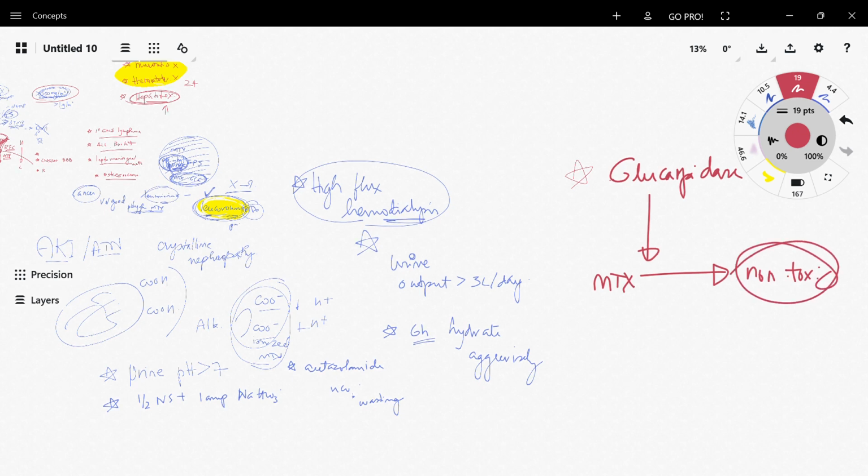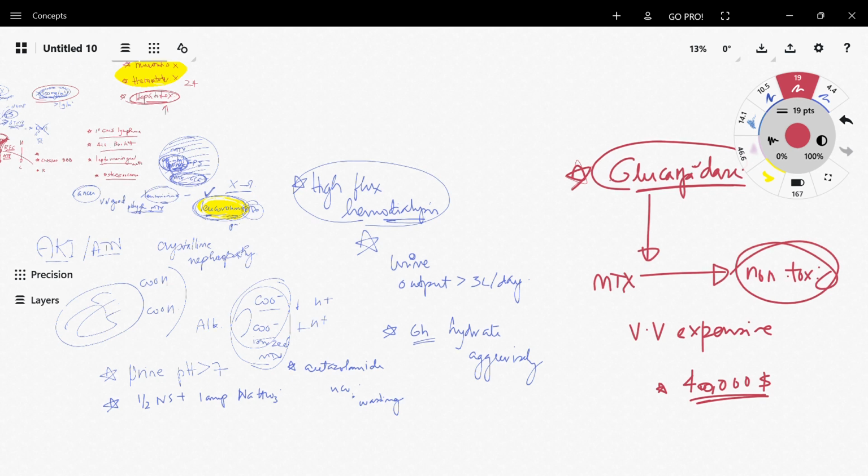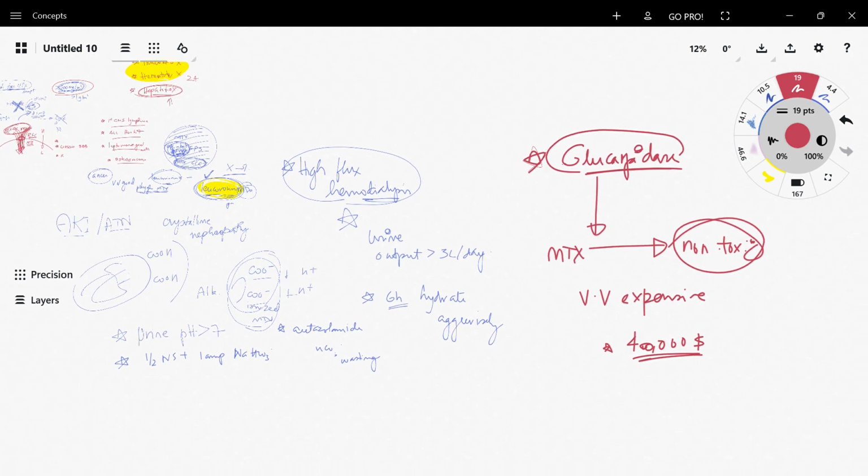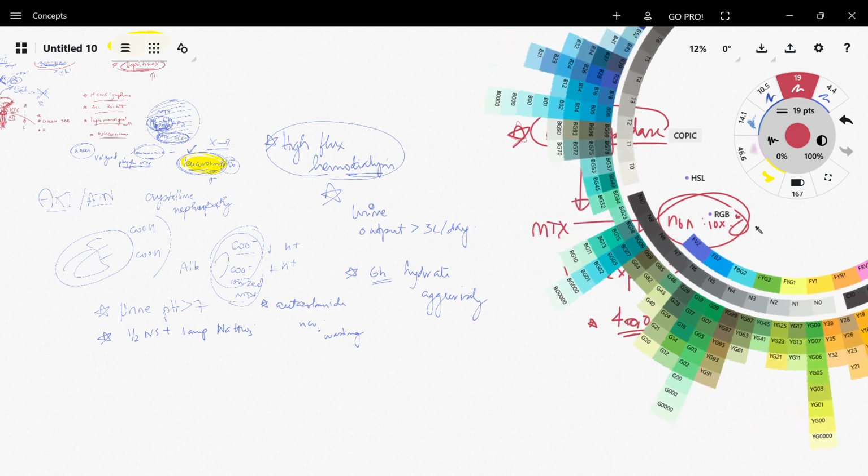So this is a really good drug, but it is very, very expensive. So it's only reserved for accidental toxicity in patients who already have a bad kidney function. It costs somewhere like $40,000 or something like that, if I'm not wrong. So I think that if your insurance doesn't pay for it, it could pretty much bankrupt a patient. So Glucarpidase is one of those things which is talked about a lot, but it is only reserved for certain patients who are eligible for it.